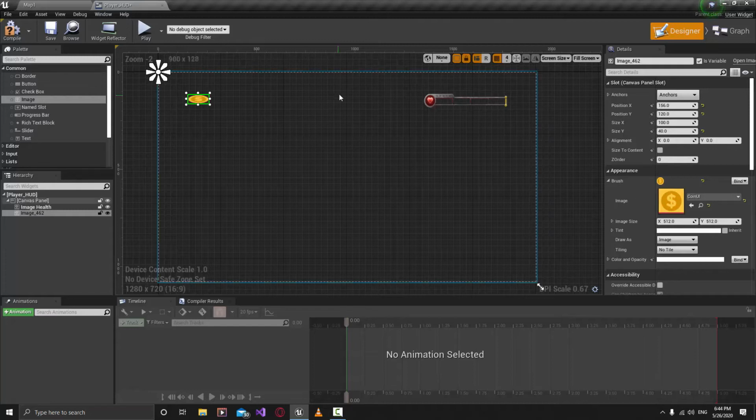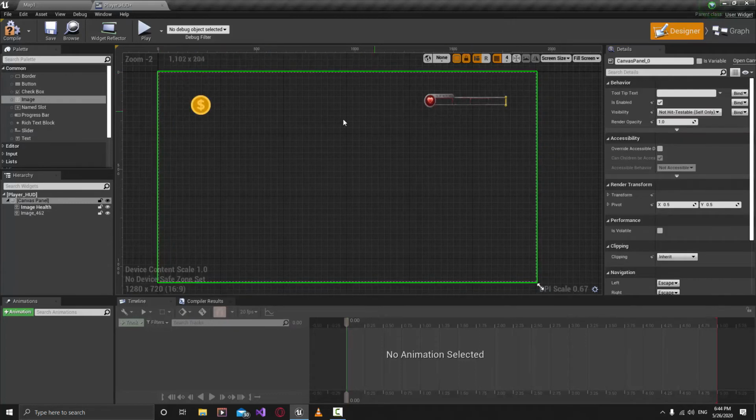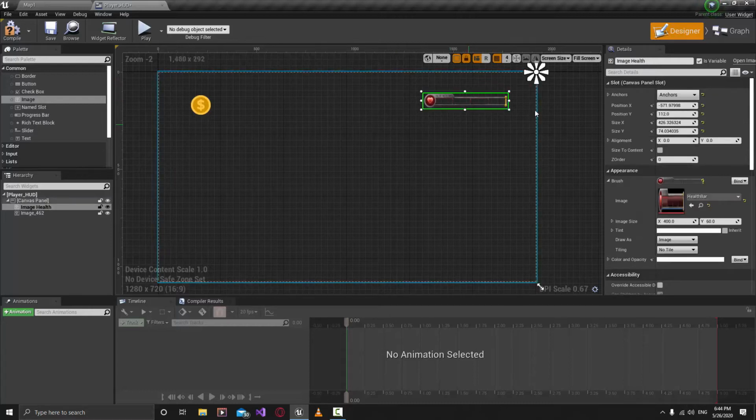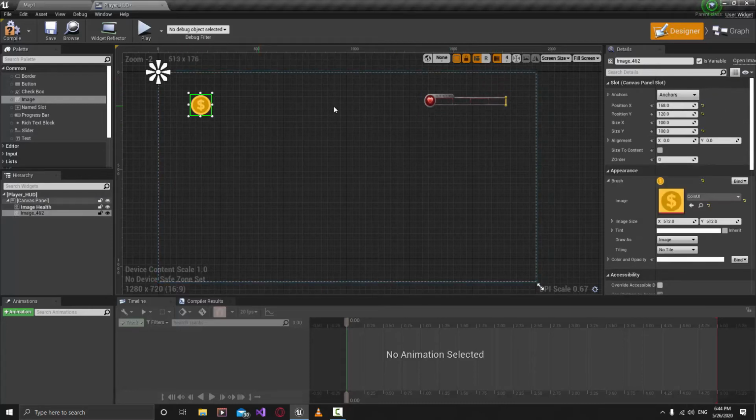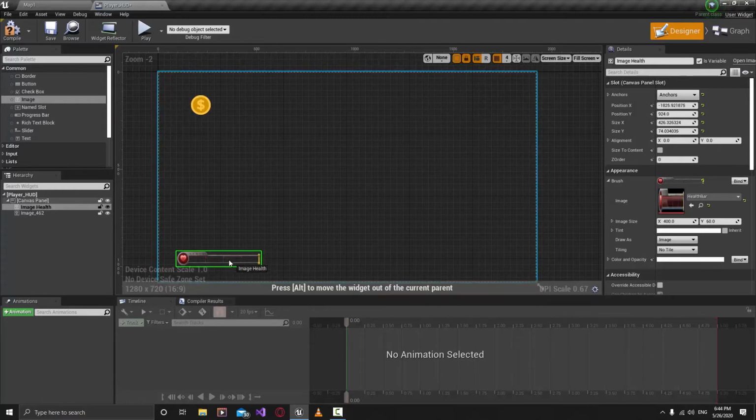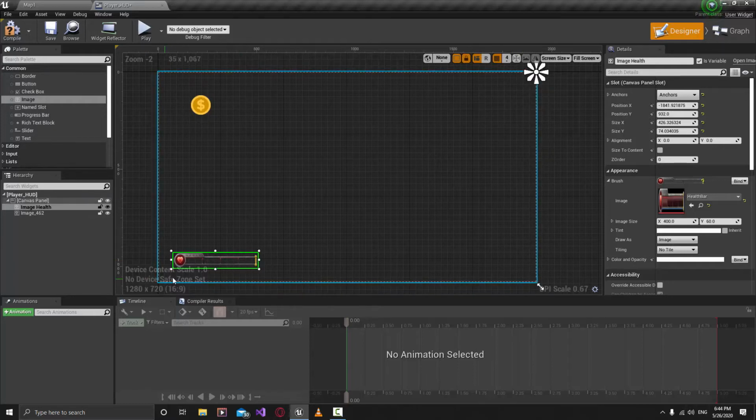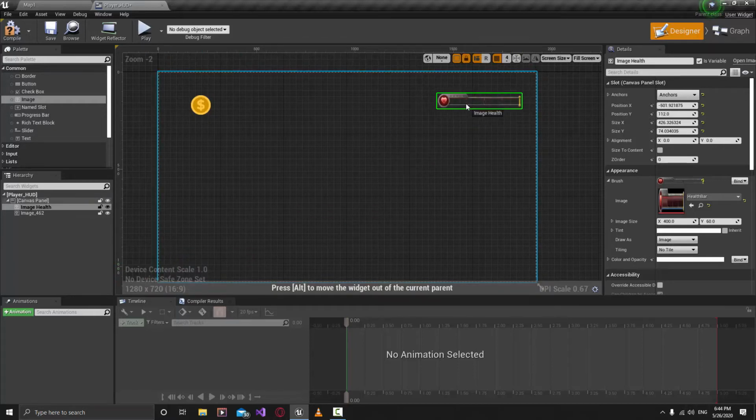All right, select that coin UI and then make it 100 by 100. So you see that size X and size Y, make it 100 by 100, and it's on the left side. That is just fine. And also if you wanted your health bar to be on that side and the coin to be on the right side, that is totally just fine. You can do whatever you want. You can even drag it and put it in here and make the anchor to be on that side, but no, I'm gonna stick to this.